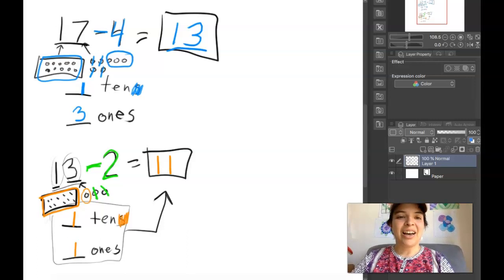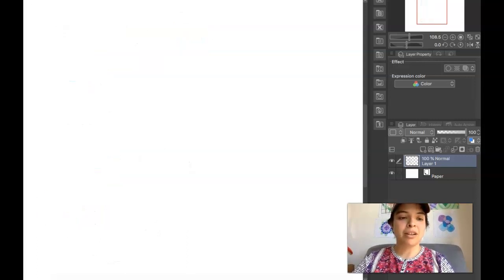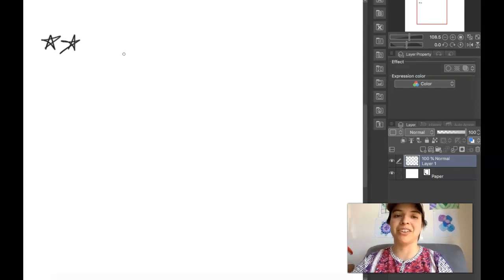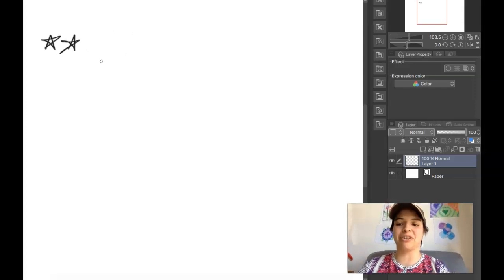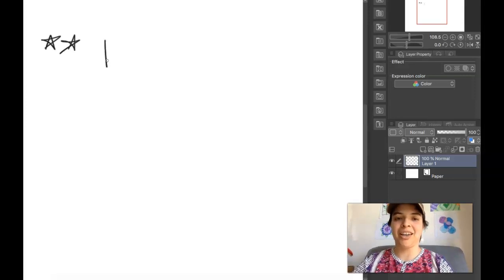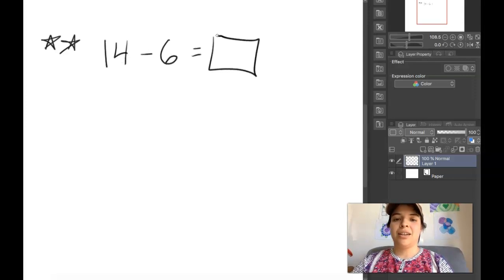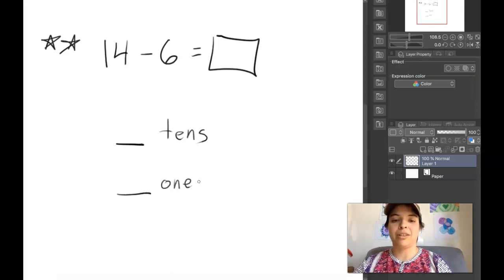All right. I want to show you one more problem. And this is going to be a 2-star challenge problem for you, okay? So those last ones are just 1-star challenges. This is your 2-star challenge problem, so you know there's going to be something about it that's different from the other problems we've already done. And here it is. It's going to be 14 minus 6. Mystery number, but of course I want to know how many 10s and how many 1s. You ready, Freddies? Here we go.